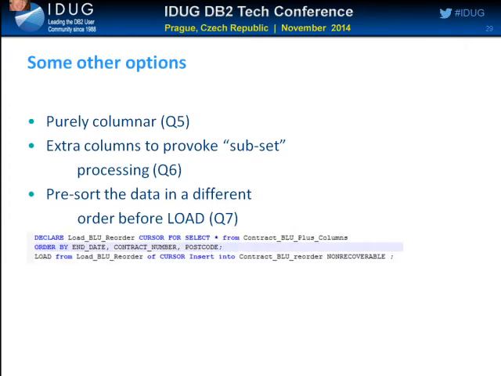So I'm going to reload. I'm going to build another version of the table, and I'm going to load it with that order by there. So this aligns more exactly to that Q4 query we're running. So when I say Q5, Q6, Q7, what I'm doing is I'm just running that Q4 thing again, but with these different tables, different organisations, to see if that's going to actually improve things.